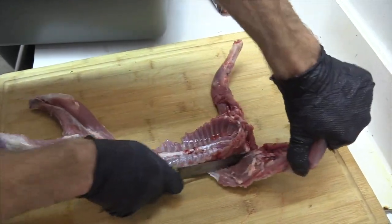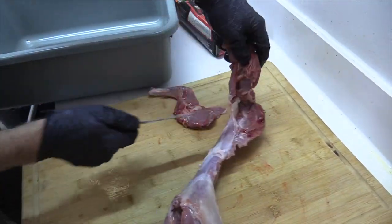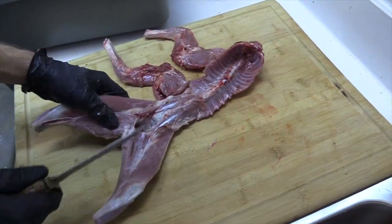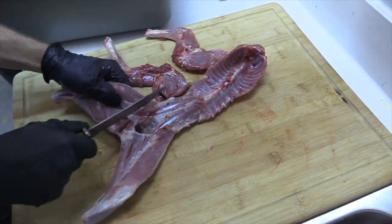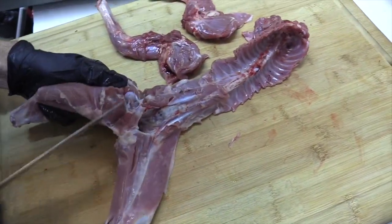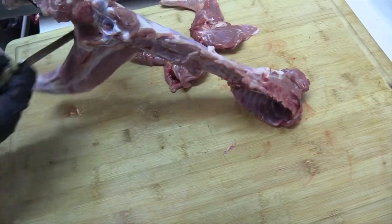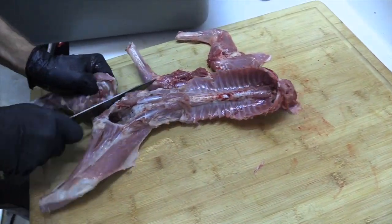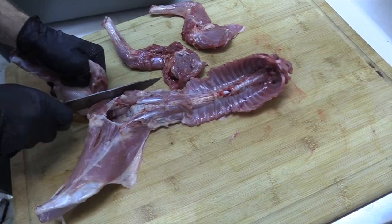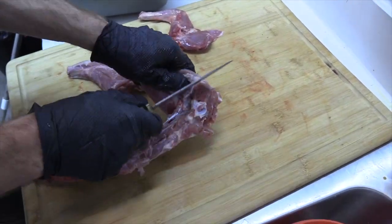Cut the front shoulders off. Separate that front shoulder off there like that. Same with the back legs. Find that little hip bone there, that little hip socket, cut right around that. Coons are a little bit different. Okay, the back leg. Looks like chicken. Kinda does, doesn't it? Like dark meat chicken.